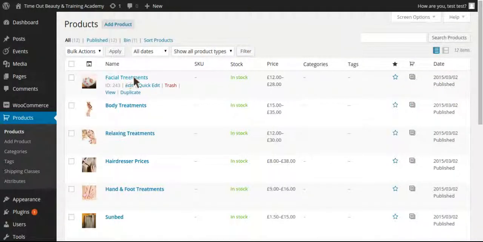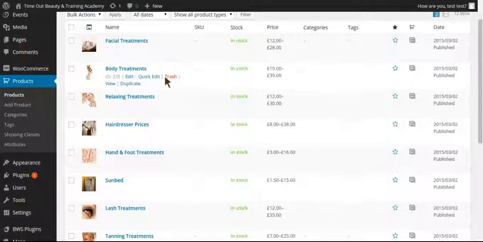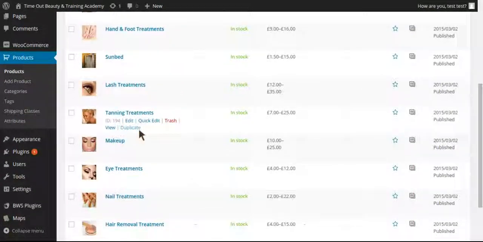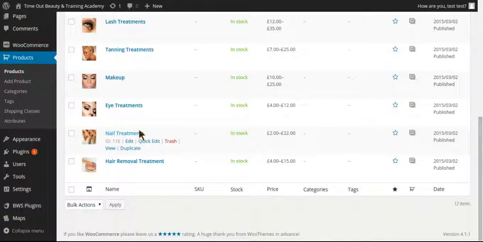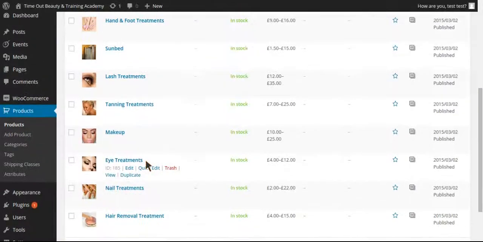It would show up like that. But when you look into it, it may just say facial treatments, but inside there's a group of facial treatments. And the same goes for all of these. They've all got a number of options, and they're contained within the one title.